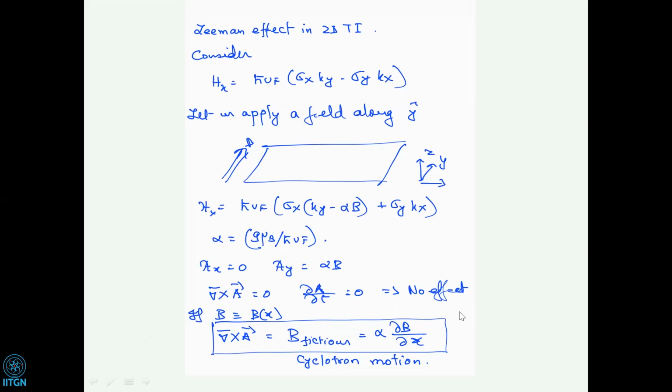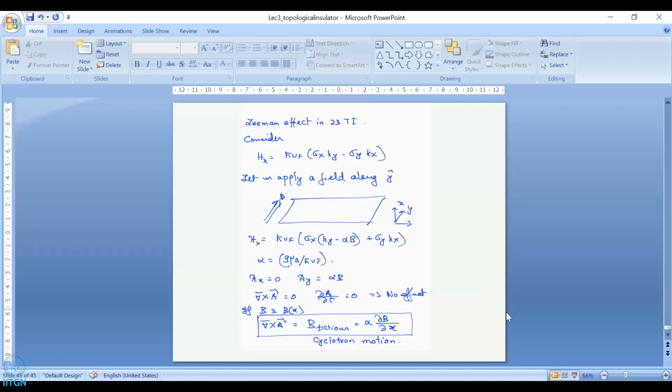However, it is not. You see, what happens is that the electrons, the graphene, the topological insulator, these Dirac electrons, they perceive this gradient as a fictitious magnetic field, and they do undergo, in a semi-classical way of speaking, a cyclotron motion corresponding to this gradient. So this feature is completely different from standard Schrodinger electrons. With standard Schrodinger electrons, you are going to see cyclotron motion or Zeeman effect depending on the magnetic field. Here it depends on the gradient of the magnetic field. So any questions regarding this?